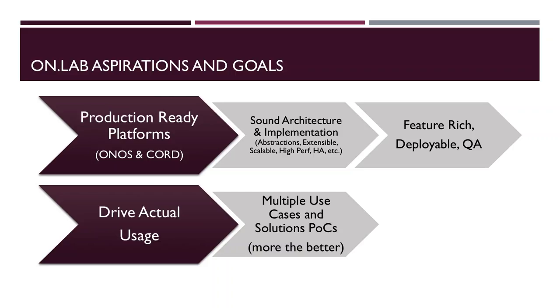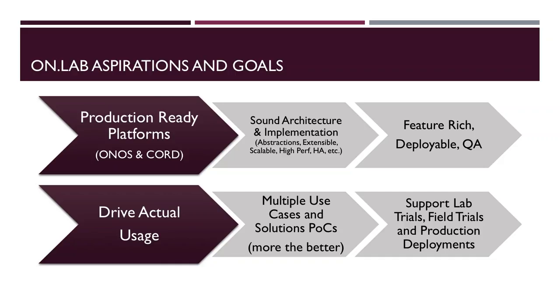Similarly, on the use case side, there are multiple use cases, solutions and POCs which ON.Lab tries to bring to the market, because there is a funnel. You start with 100 POCs, and by the time you go through field trials and production deployment, you have a natural shrinking of that 100 POCs into 3 to 5 deployments. So you have to start the funnel with a lot more use cases and POCs, and that takes a lot of time from us. Then we have to rely on someone outside the organization to support lab trials, field trials, and production deployments. So what David, William, and I are focused on is building this ecosystem, including the ambassador program, the partnerships, and the collaborators, to bring the second and third level of detail into the product lines and the platforms.